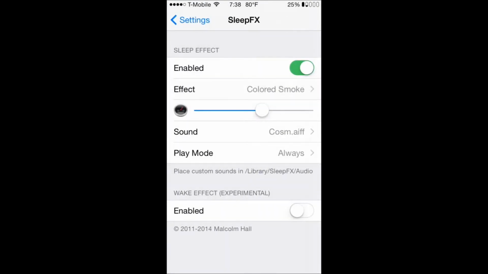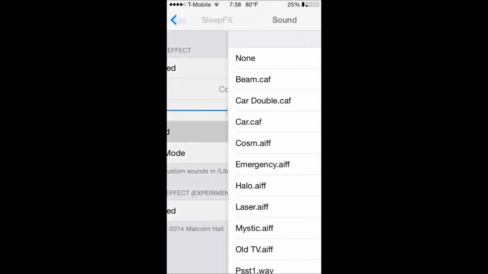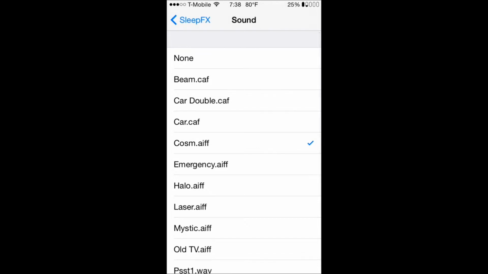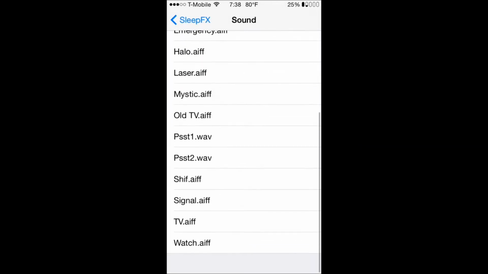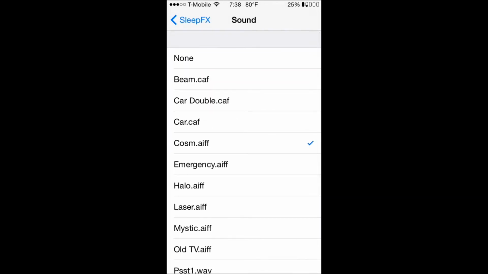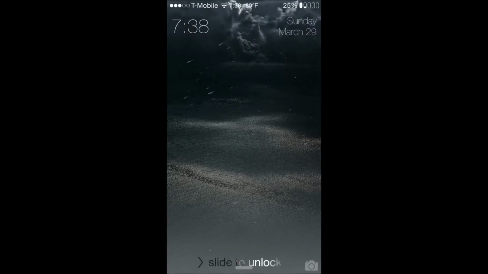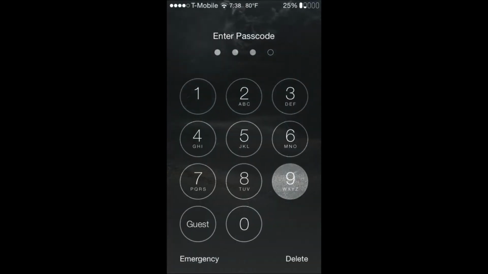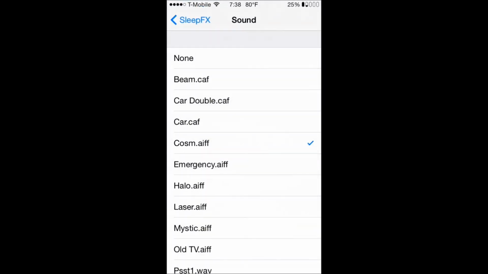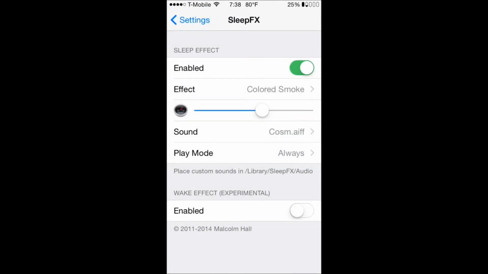And also, I'm sure you guys can't hear it, so I'll go ahead and play it for you guys on the video. There's a whole bunch of sounds too to go with it. Let's see if it'll work right now. Turn that off and hopefully turn the volume up so you guys can hear it. No, it's alright, but I'll go ahead and play it for you guys, and let's see how you like it, because it adds an awesome, cool effect to what you'd like to do with your device.